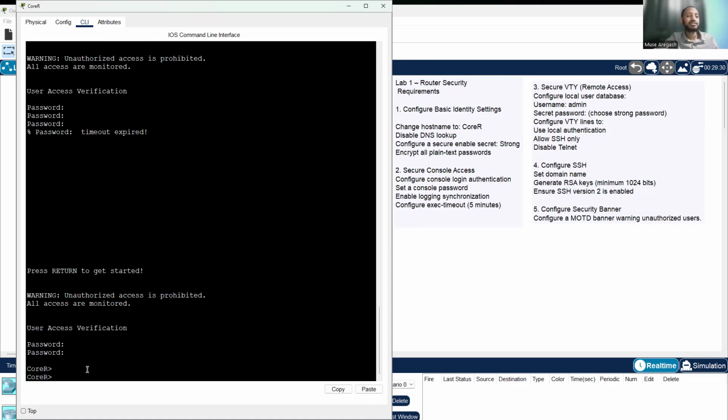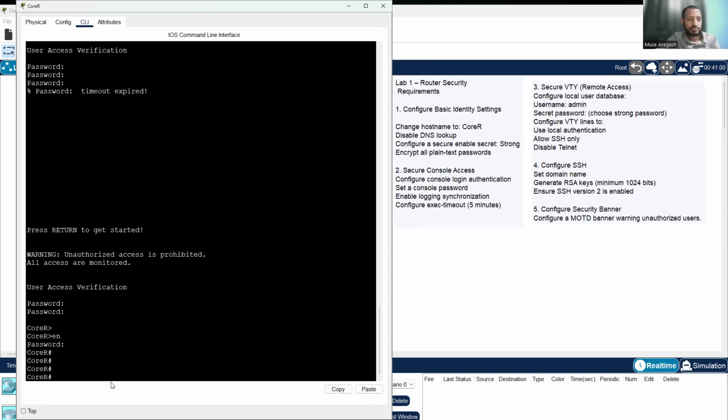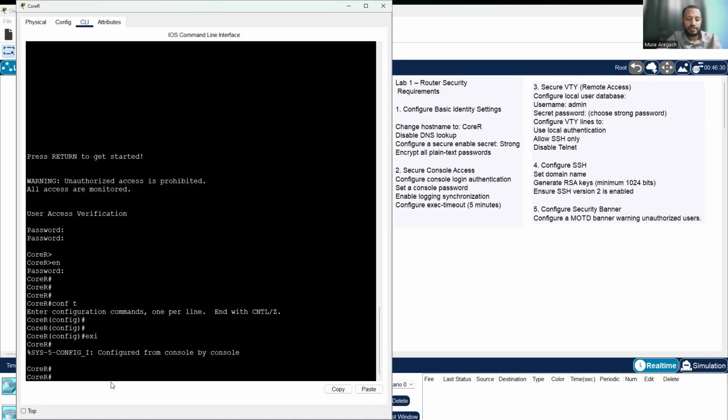It's not going to ask us for anything else. Then to enter into privileged exec mode, it will ask us for the password again, which is the enable secret, strong. Now we are in privileged exec mode. Now conf g, we're in, exit, then try show run.